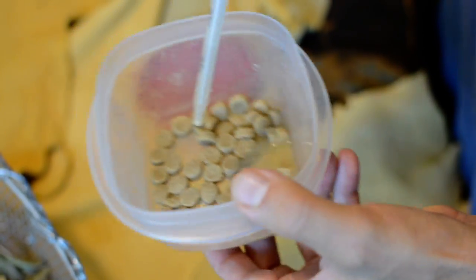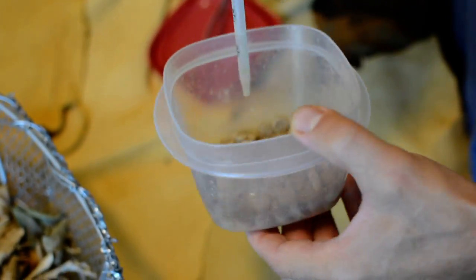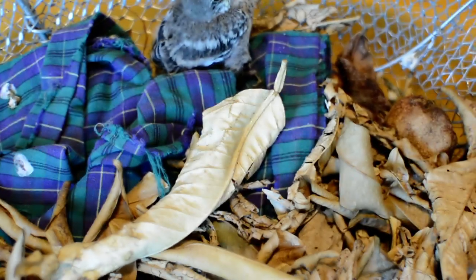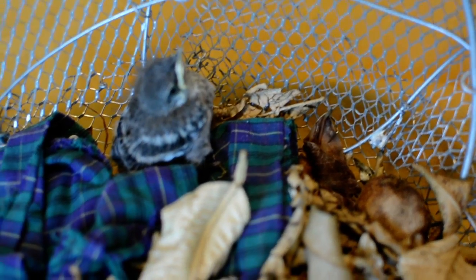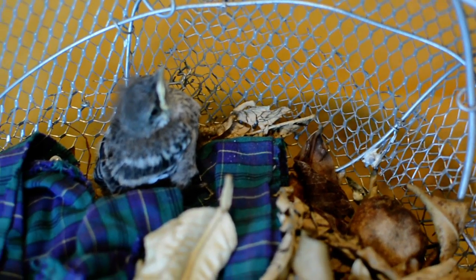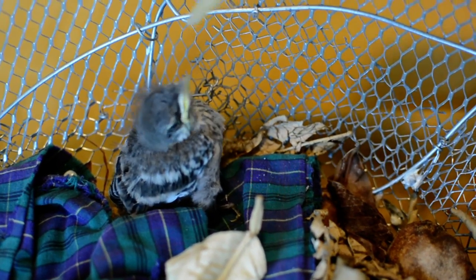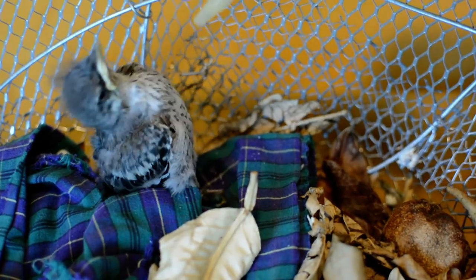So this is the moisture in here. I told you you can add extra water to it, and I just took a dropper full of that and gave Mr. Mooch a dropper full of that to make sure that he stays hydrated. Especially after you just find a baby bird, if it's experienced some kind of trauma, it may be dehydrated and needs that extra moisture. So, again, just go easy on him. I think he's had enough. I don't think he wants any more. Oh, a little bit more. All right, there you go.